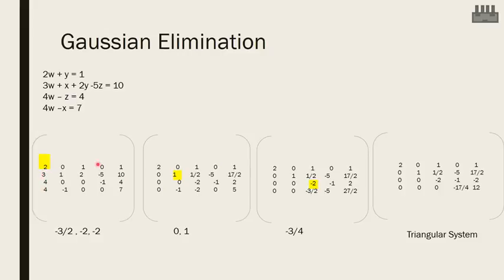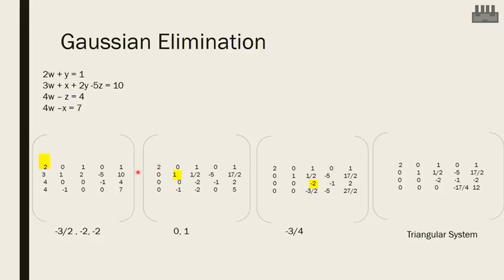So the idea is to transform this matrix into something like this by just multiplying and adding the rows in this matrix. What we try to do here is take the first row, multiply it by minus 3 by 2, and add it to the second row. So that is how this second row is formed. And you can see that we have eliminated the first value in the second row. It has become 0. Similarly, you take the first row, multiply with minus 2, and add it with this row, which means that this variable will become 0. And similarly, you do the same thing for the last row. Multiply the first row with minus 2 and add it to the fourth row, and then you can eliminate this.